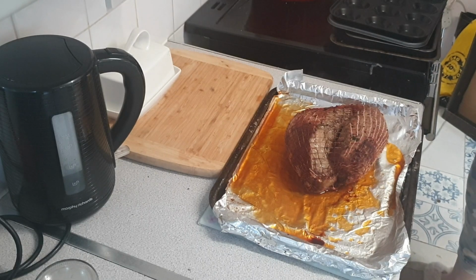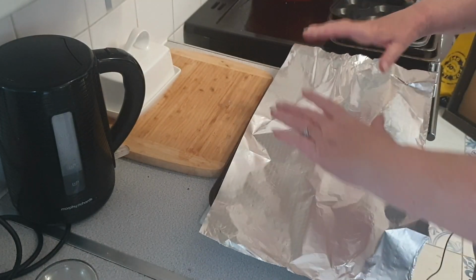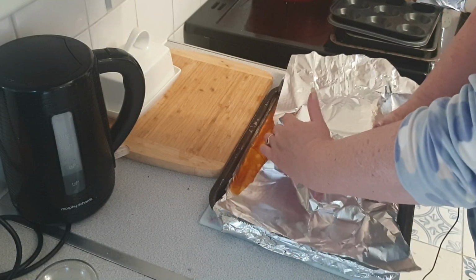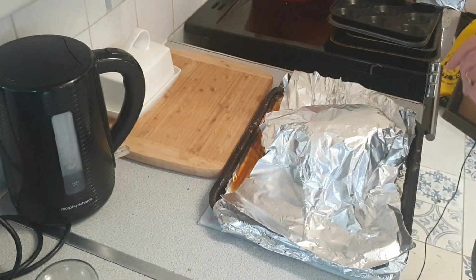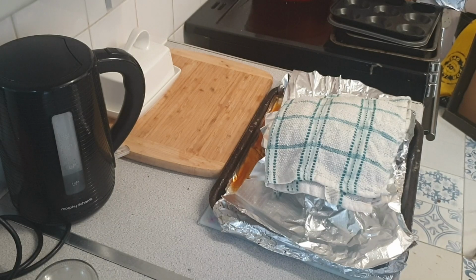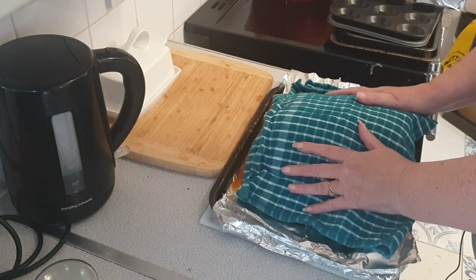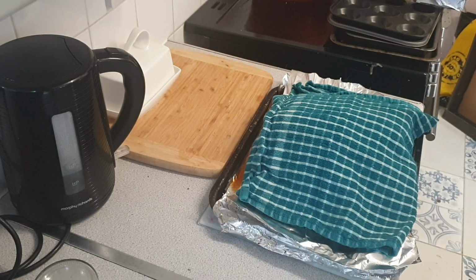Now, what we need to do now is leave it to rest. So the way I do that is to put tin foil over it. And then 1 tea towel. Surely there's another one in there. Yep, that'll be something falling out the cupboard. 2 tea towels. Now we're going to let that rest for about 15 to 20 minutes and then we'll come and see what it looks like.